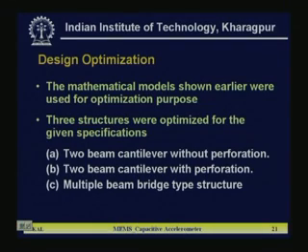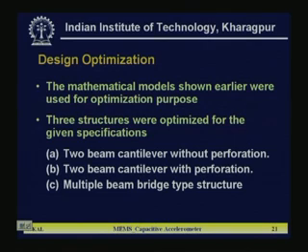So, that will also help the damping coefficient. That is why it has been mentioned: a two beam cantilever without perforation, two beam cantilever with perforation, multiple beam bridge type structure. There are three structures now optimized. Single beam cantilever is not acceptable, as I have shown earlier, because in off axis, x and y axis also, z displacement is enormously high. So, that is discarded. We go for 2 beam, and we have to see which structure gives you better damping coefficient.